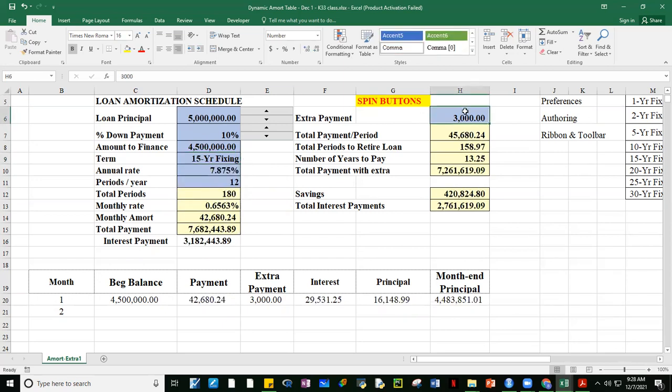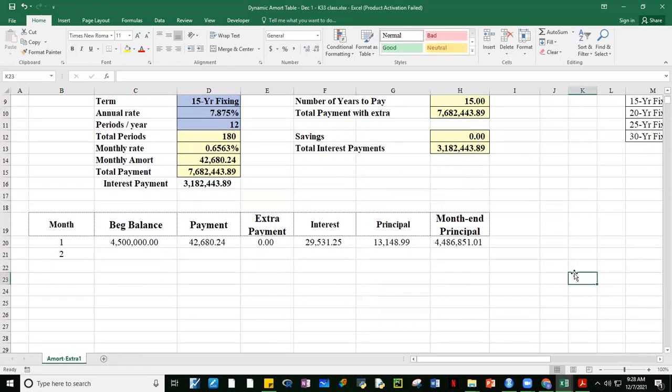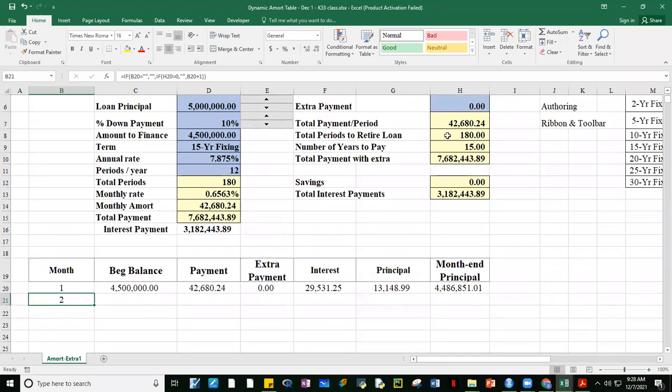And then let's first reflect zero extra payment. Now we said that we cannot just put here 1 to 180 months. If we just do a series of 1 to 180 months, then if anything here changes, for example, we make this 30 years, then this should be 360 months.